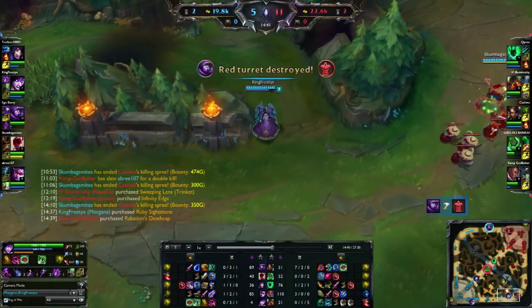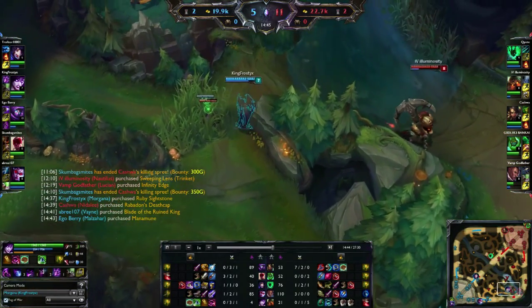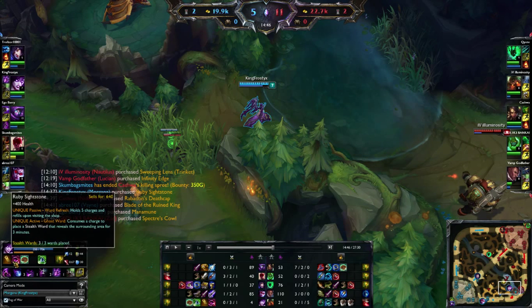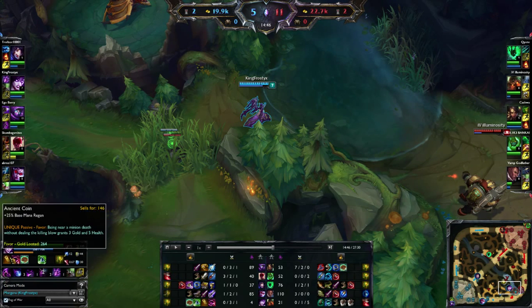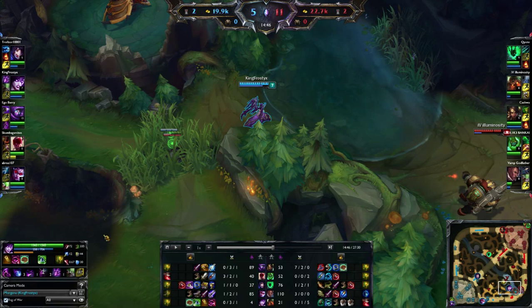And the reason for that is, if we look at Sightstone, a Sightstone gives 150 health and 4 wards that are refreshed every time you base, right? A Ruby Sightstone costs 800 gold more on top of a Sightstone and gives you 250 extra health and 1 extra ward. You don't get to place an extra ward, you just have an extra ward.